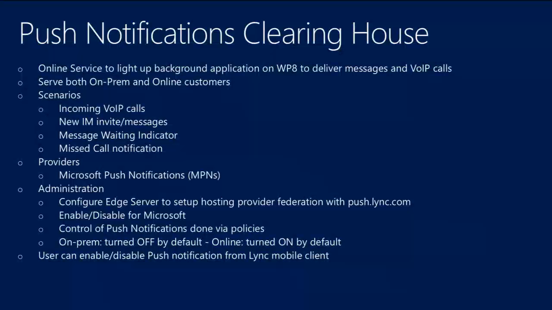Again, we used to use it, we still use it, for the iOS devices for the 2010 clients. So that push notification would go to the Microsoft clearinghouse, and then we would go over to the iOS cloud to notify those other devices as well. The scenarios that we're covering with this are incoming VoIP calls, new IMs, MWI, and missed call notification. Our provider is just Microsoft push notifications. That's the only clearinghouse that we have.